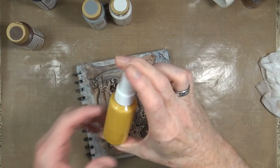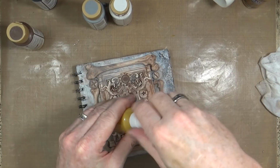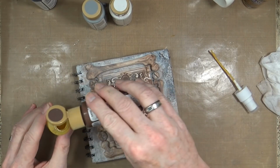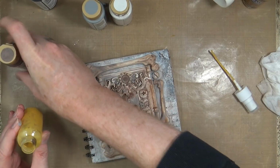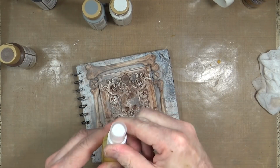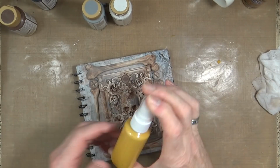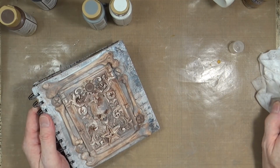Okay, so just shake up that spritzer, as you can see. Now if you want to, you can darken it down if it's going to be too bright for you, but remember it will dry lighter anyway. So I'm just adding a little bit of the brown in just to warm it up again. That's more like it. You could add a little bit of black if you wanted, or even some of the grey.